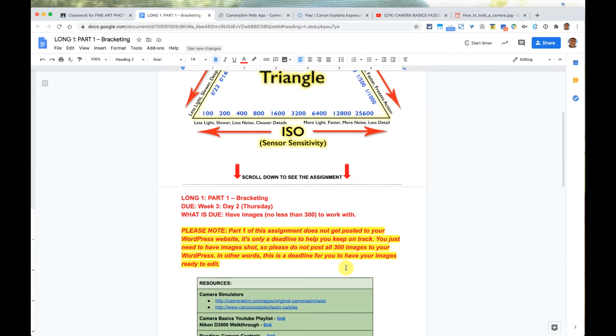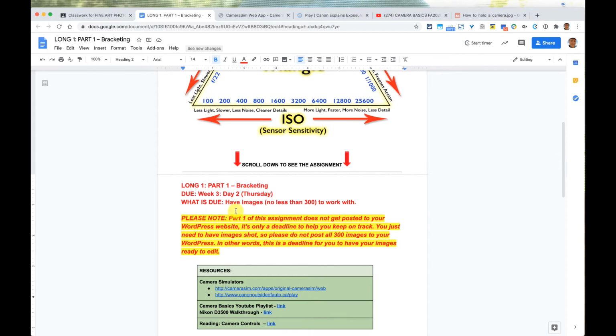So I'd like you to scroll down. I want you to notice that I've designated this first part. It's actually a little out of sequence for what will be the way that long assignments are laid out for the rest of the semester, mainly because it's hard to gather everyone and get everybody on board when registration is still open through the first week of classes.